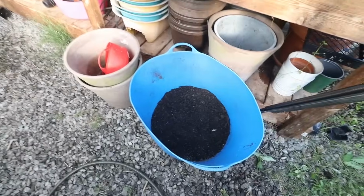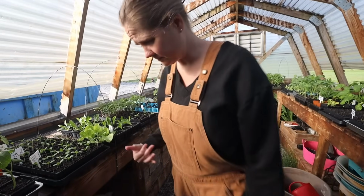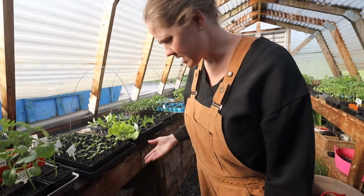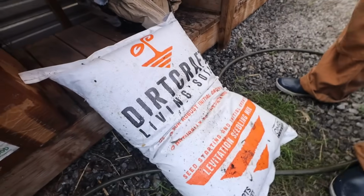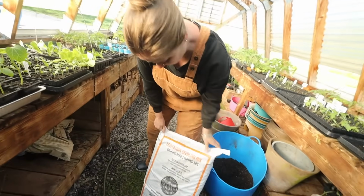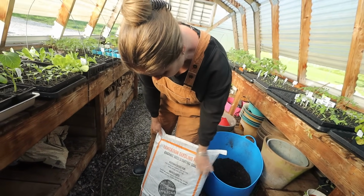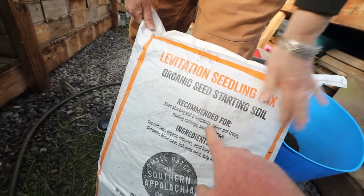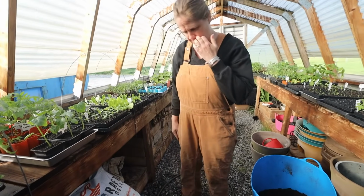Hey Beck, what soil have we evolved to? Yeah, we're using Coco Loco. Anybody can get it, Coco Loco is like national. I don't know if this is from Dirt Craft Organics. Dirt Craft Living Soil now. Just a potting mix, organics. It's got coconut coir, compost. Recommended for starting seed to transplant. It's local to us. They're in our area. Nice.